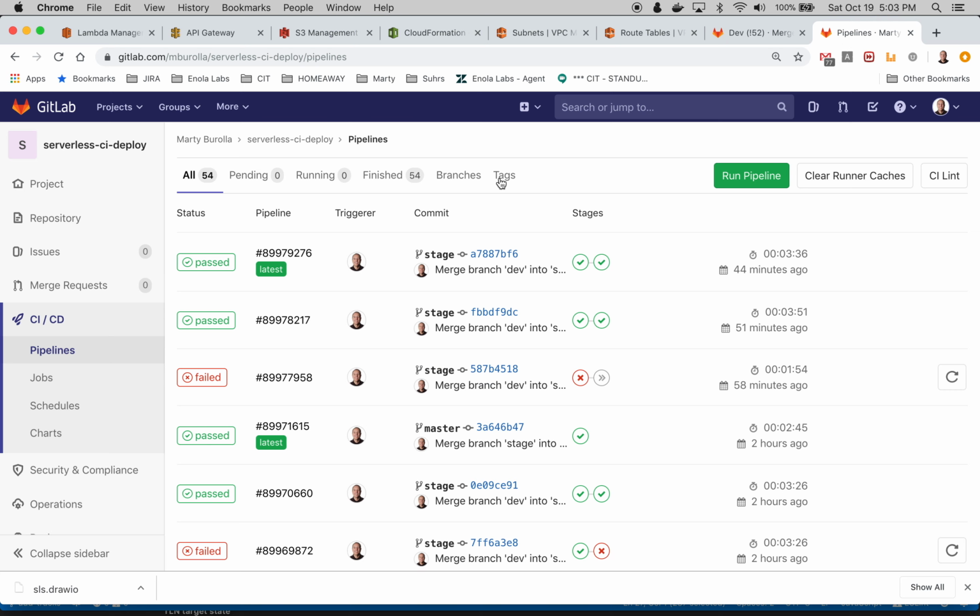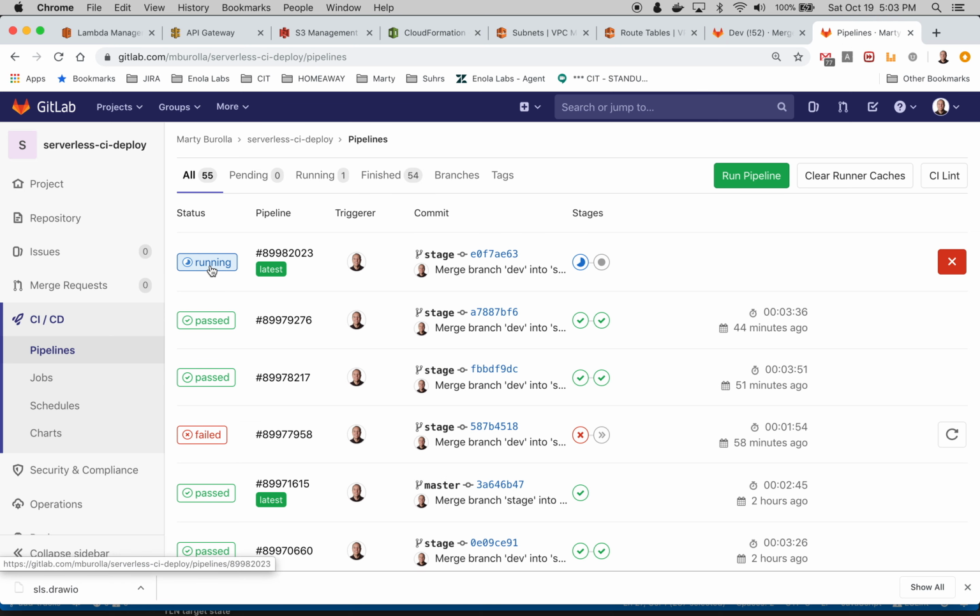If we go to our pipelines view here, we'll see the runner on my computer has detected that change and is starting the deployment process. So we are running, and you can see that previous deployments take about 3 to 3.5 minutes to deploy. So I will pause the video and I will show you what happens.